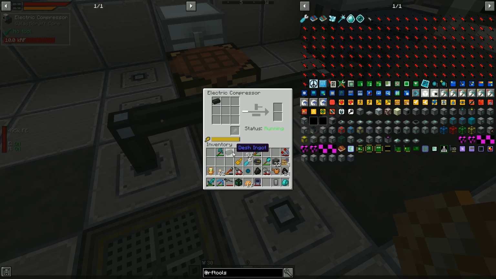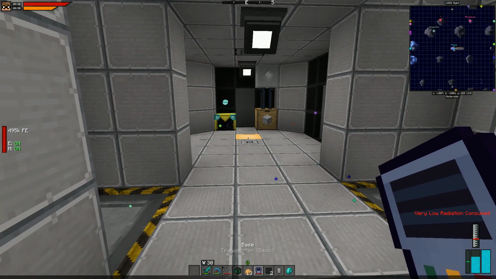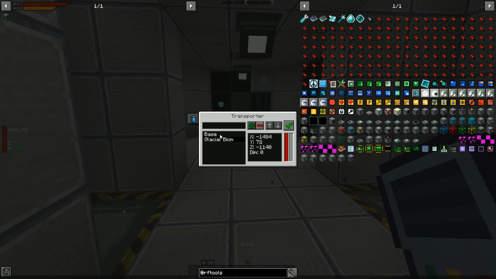Now, it turns out, we'll discover in time that you don't technically need the moon buggy on the moon. But it was nice to experiment with, and we can drive around in it, and why wouldn't you want a moon buggy?